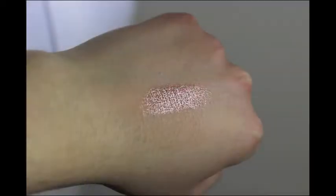The next eyeshadow I have, I actually used in one of my recent tutorials, and it is the L'Oreal Infallible eyeshadow in Amber Rush. It is just a very pretty shimmery rose gold color. I absolutely love this. It is a pressed pigment though, so you have to keep this little lid on, but it goes on really smoothly. I would tap the brush before you actually put it to your eye, because since it's a pigment, it does have a little bit of fallout, but it gives you such a nice sheer champagne colored glow. It's just a very pretty eyeshadow.